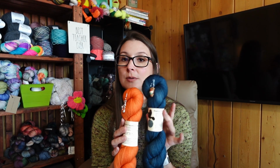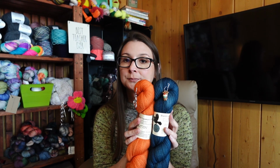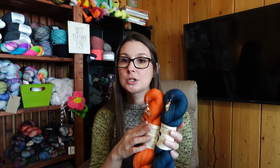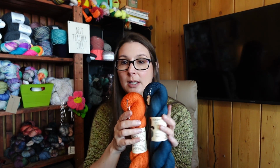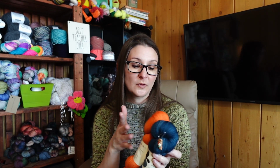I don't know if I'll do 10 round stripes, or if I'll do half blue, half orange, so when you fold up the brim, it could be a blue hat with an orange brim, or an orange hat with a blue brim. I haven't quite decided yet. So I'm going to do that for him. So I have that.